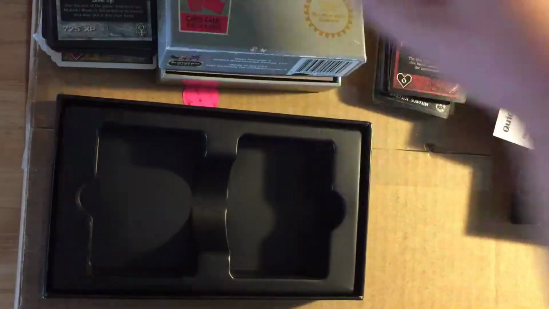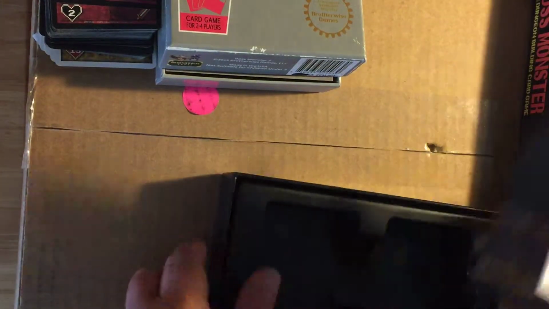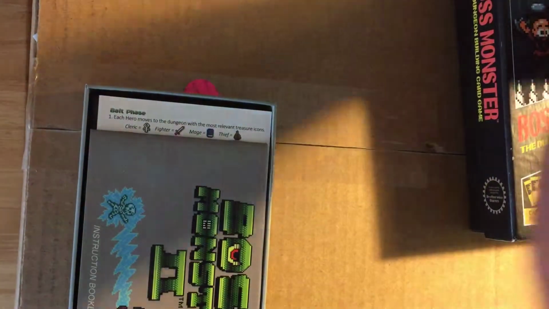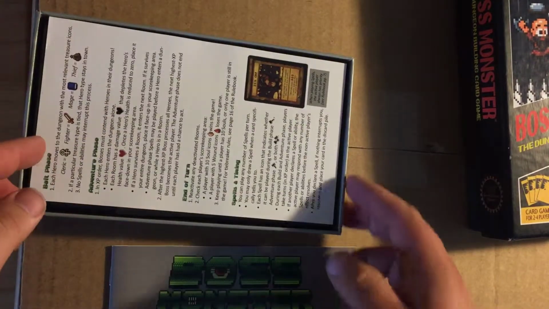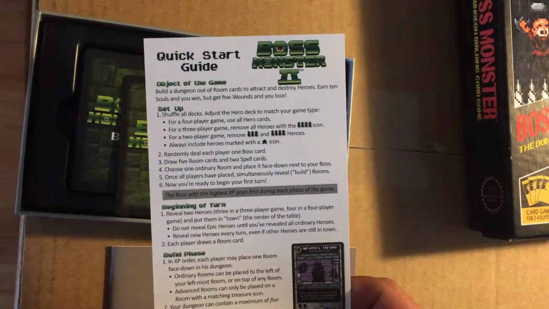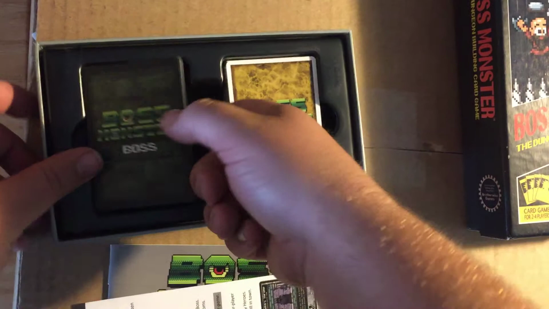So anyway, that is Boss Monster. And we're going to set this stuff aside. And this is Boss Monster 2, the next level. There's the instruction booklet. This is a standalone expansion, meaning that you can combine the two, or you can play with one or the other. Quick start guide. And then this here just has more.